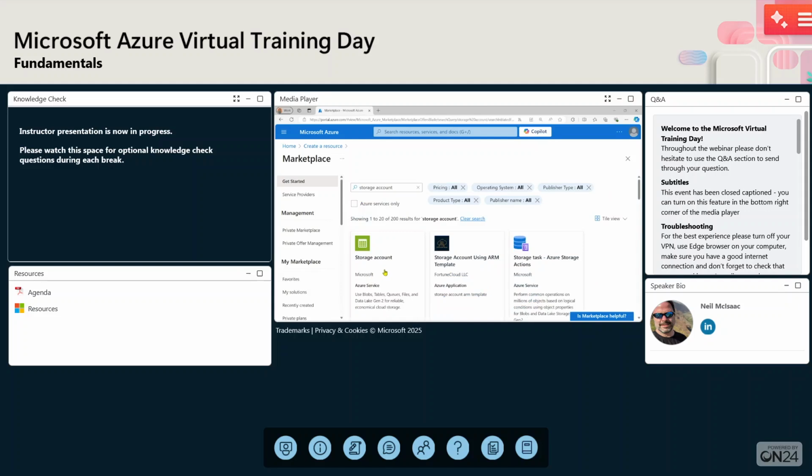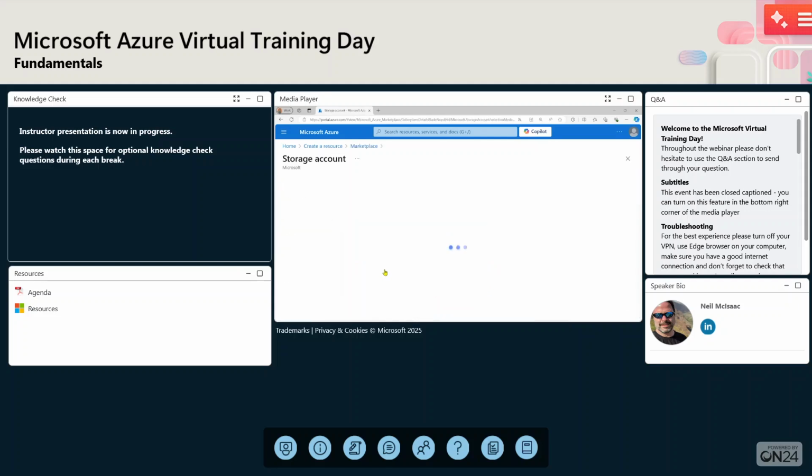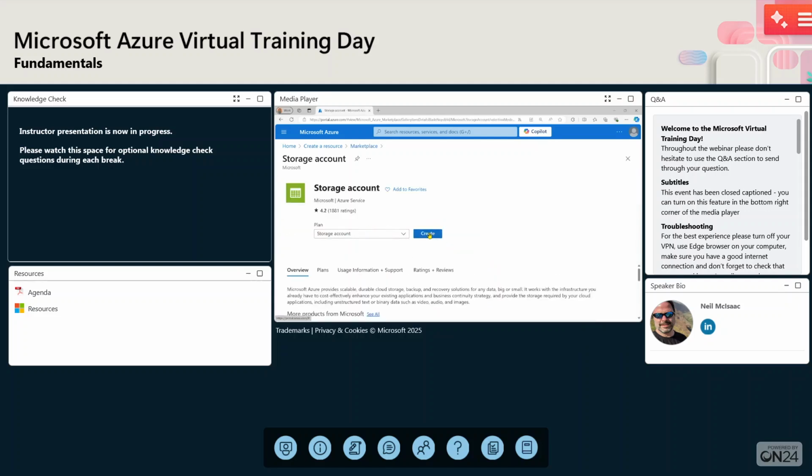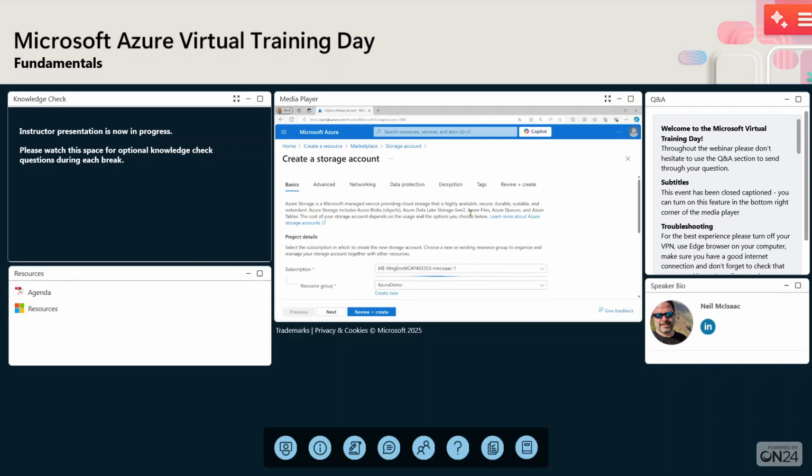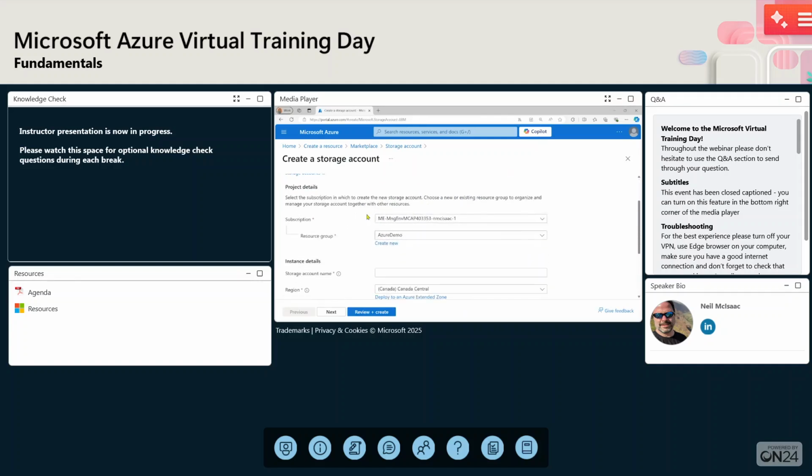On this list, we see storage accounts from Microsoft. That's the one we're looking for. Lots of resources. I'm just going to start off with creating this, right? So click on create. We won't go through all of the settings, so this is going to be pretty simple. Subscription is how we pay for the service, then the resource group that we want it to belong to, so we'll put it in the Azure demo one, and we're going to give it a name.